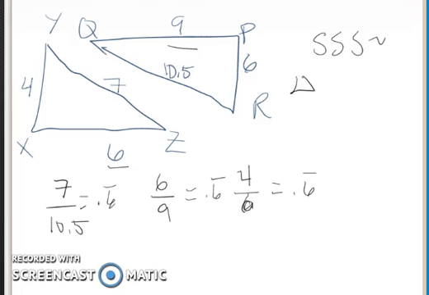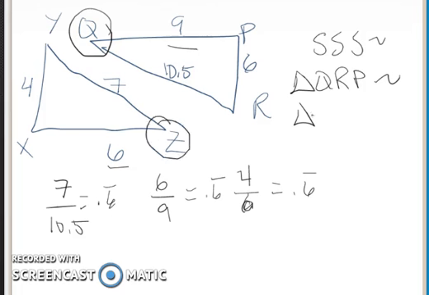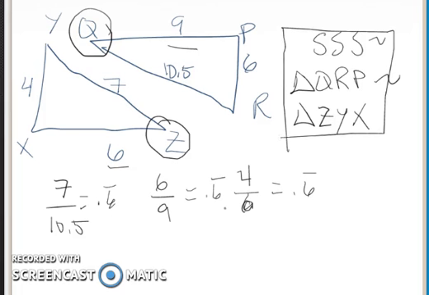My triangle statement's difficult. I'm going to write this in any order I want. The first one, QRP is similar to what? Notice Q is in between the two larger segments. Z is also in between the two larger segments. That's how I know Z matches with Q. X is between the two smaller segments, and so is P. That's how I know that matches with X, which means R has to go with Y. Pretty cool.